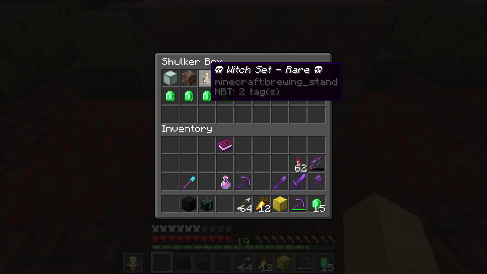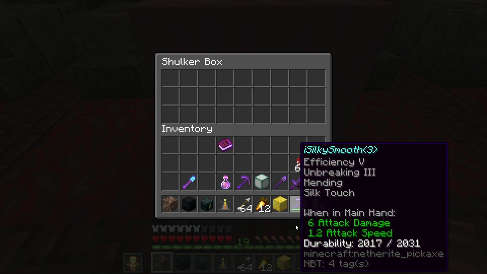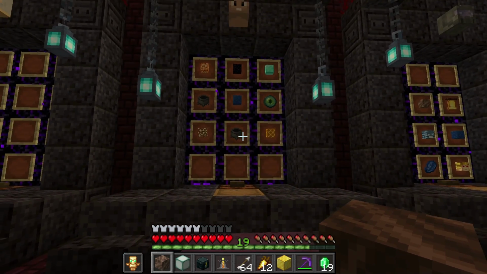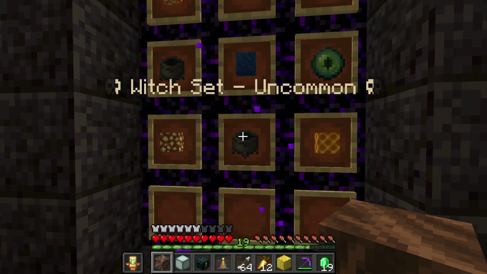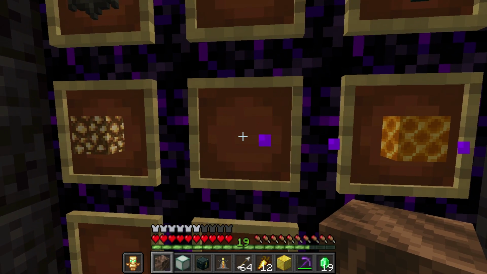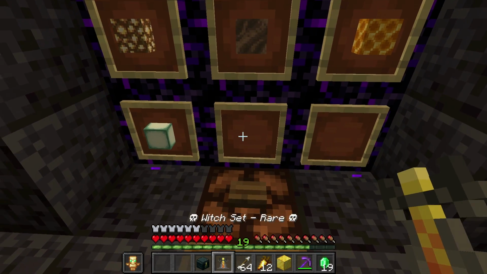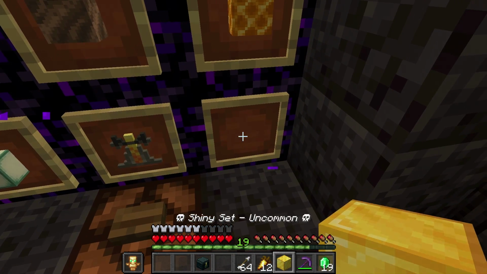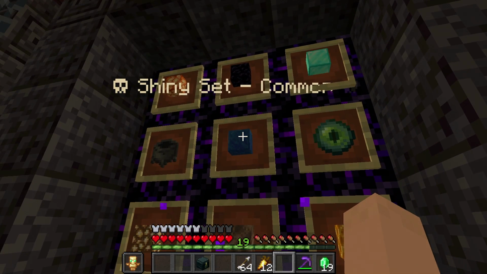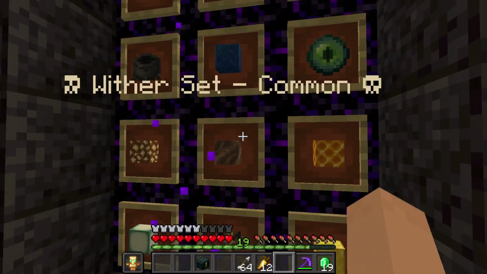Shiny set, that's good. I think we're working towards that. Witch, Wither, and Ocean, excellent. Now, do we already have something? We've actually got two of these witch sets uncommon. So I think we'll go ahead and take one of those down so that we can put the new ones up, right? We'll do the ocean set, we'll do the witch set, and we'll do this shiny set. I need to organize these because look, shiny set uncommon, shiny set common, shiny set unique. So we need to find the shiny set rare.